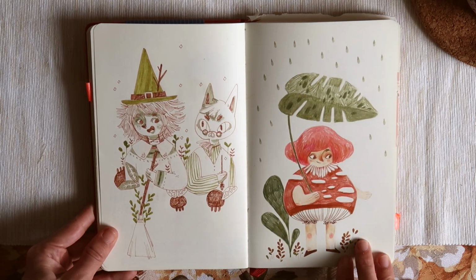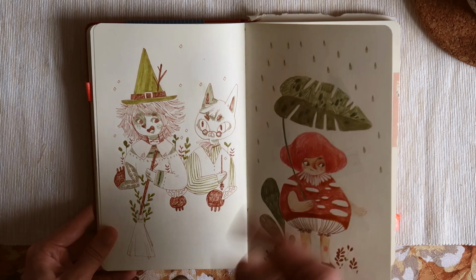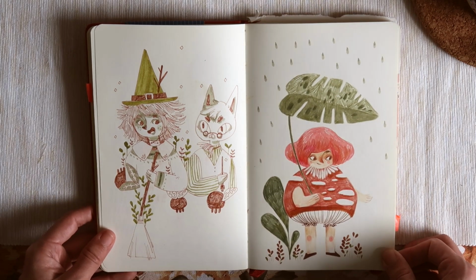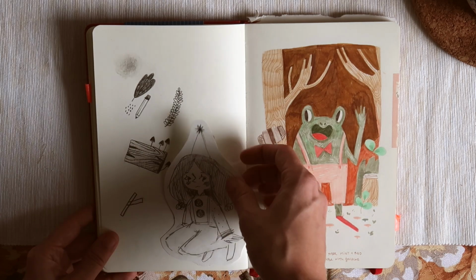Some more really cute doodles. I don't think I've ever posted this one. I wasn't too happy with it at the time, but now seeing it back, it's fine. It's good practice. I'm happy I doodled it. What else? Some little cutouts.